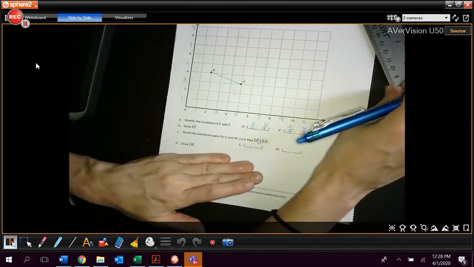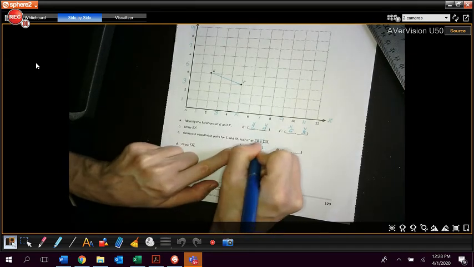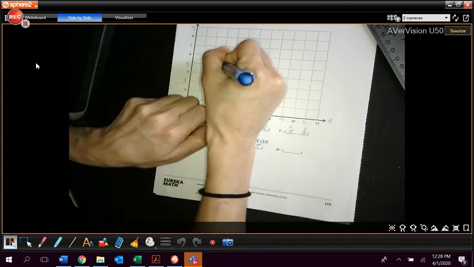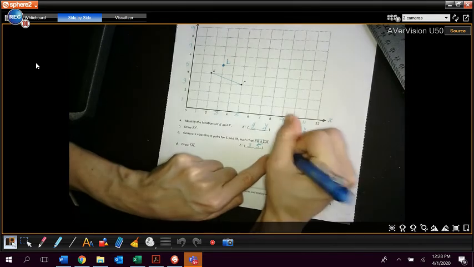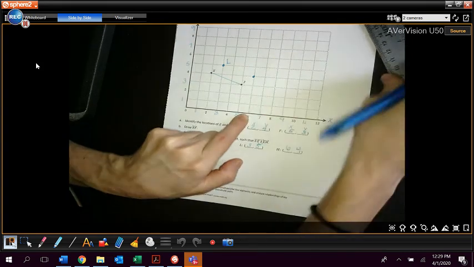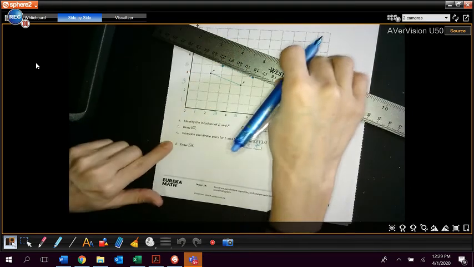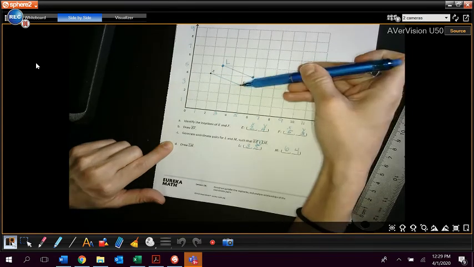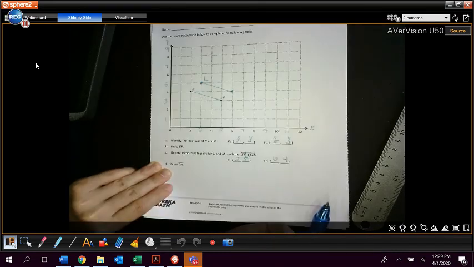So again, your answers might vary, but what I decided to do is for L, I chose points 3, 5. This is L. And for my M, I chose 6 and 4. And I'm going to draw my line, because that is tip D. And if you see, look at my connection. I went 1 unit up, 1 unit to the right. If I'm at F, 1 unit up, 1 unit to the right. And I made my 2 segments parallel.